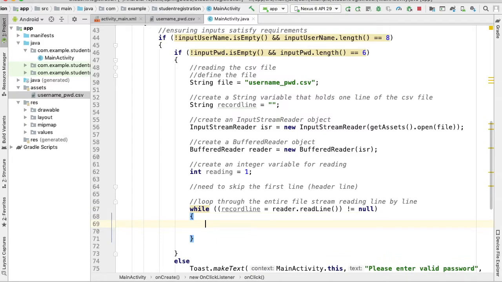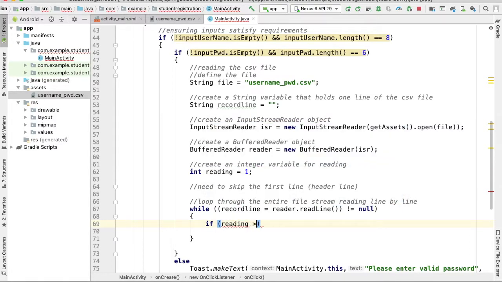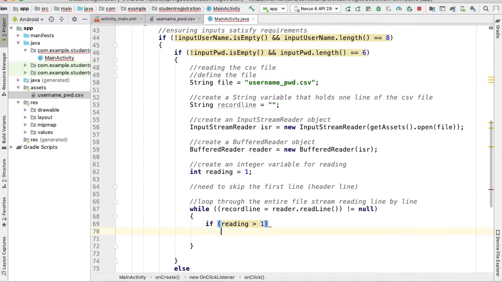You start the loop, you say here, if, in parentheses, reading is greater than 1, we do our stuff. We're going to read the line, process the line. And else, the reading is equal to 1. So else, just add 1 to reading.